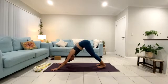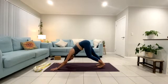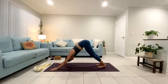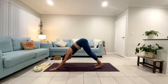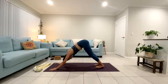Finding this posture as a resting pose, as a checking in space. As practicing equanimity in our posture. How do you find balance and control when everything is under stress? How do you tap in with that breath? How do you check in to tell your brain and your nervous system that you're okay? And that is the greater work of yoga. Not just the unity of yourself with the unknown, but also how you want to show up in the world. How do you want to be in your moment?